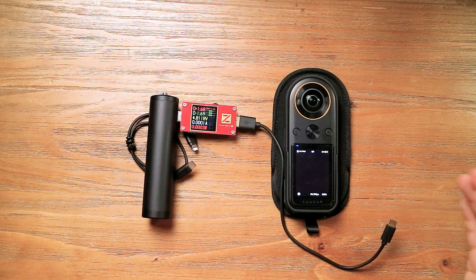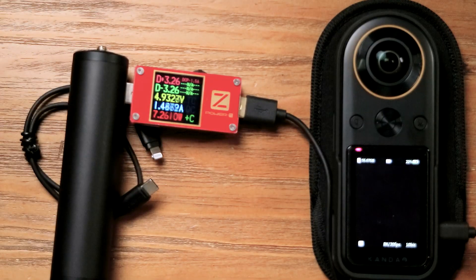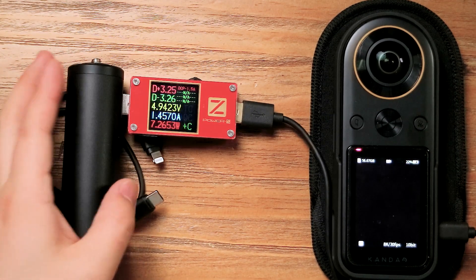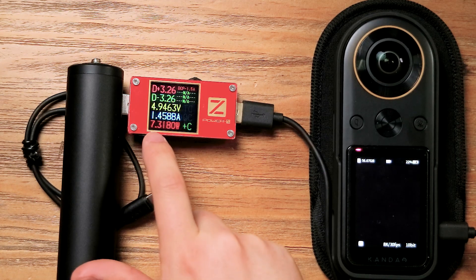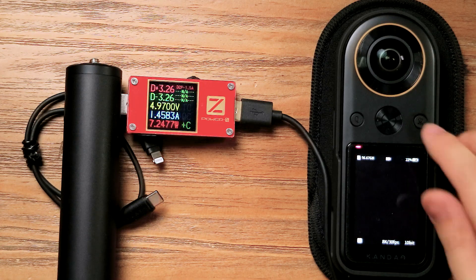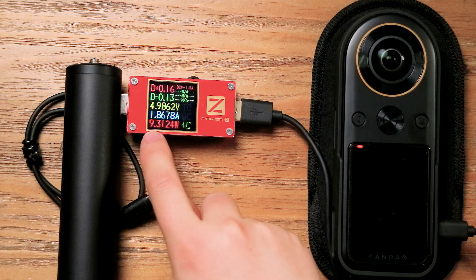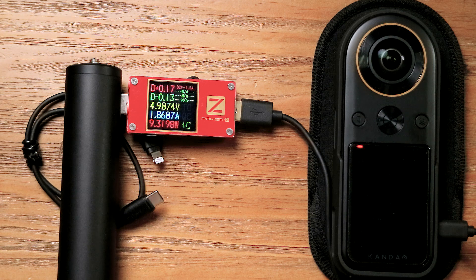Finally, I'm going to share some interesting facts about the quick charge on the Qoocam 8K. We have 22% battery left — let's test the charge speed. Plug in the Type-C cable and see what happens. The real-time charge speed of the Qoocam 8K is 7.3 Watts. This is the online charge speed, and at 7.3 Watts you will not lose any battery while performing 4K live. The Qoocam 8K supports a higher quick charge speed when powered off. Let's see: powering off the camera allows it to charge at full speed — now we can see 9.3 Watts, much faster compared with the online charge.